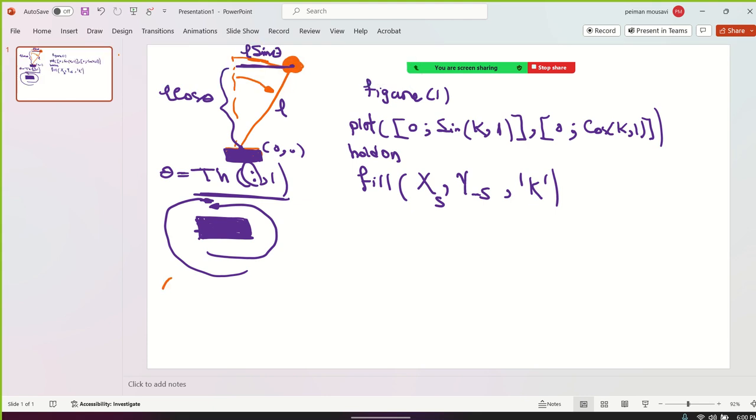I'm going to type in this MATLAB. I'm going to say x of this square. I'm going to go this way. But I'm going to make it at the middle. Here is 0 and 0.